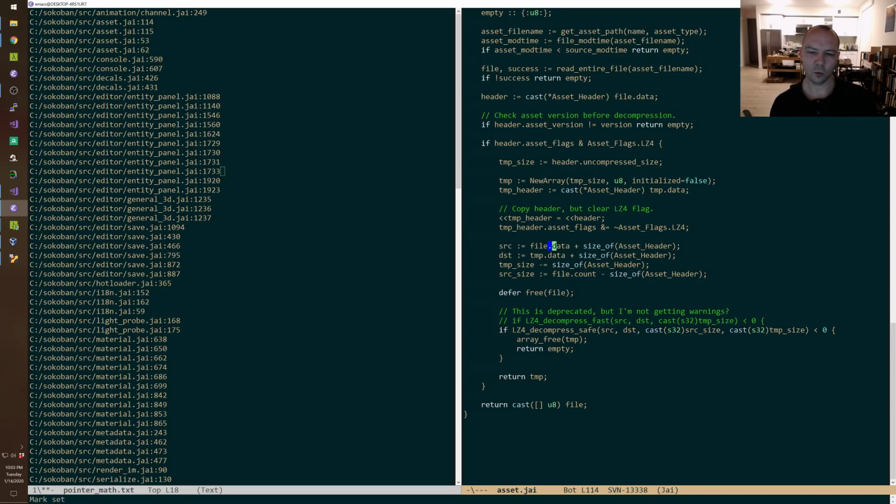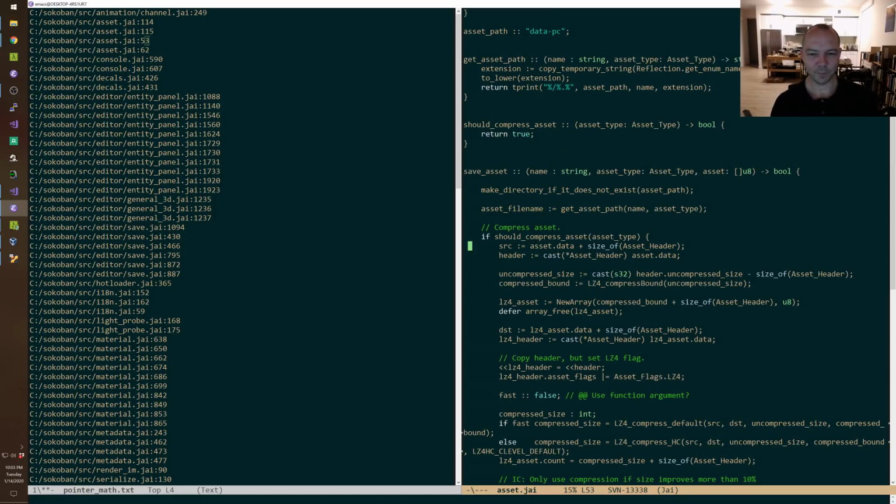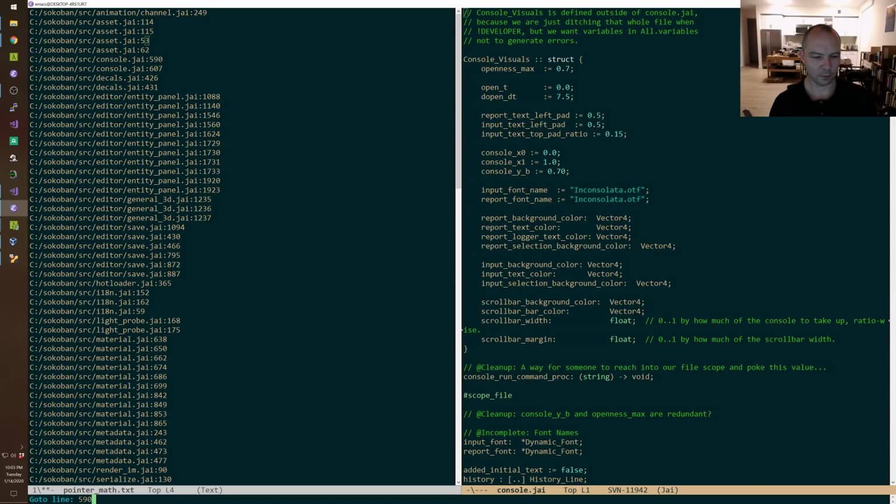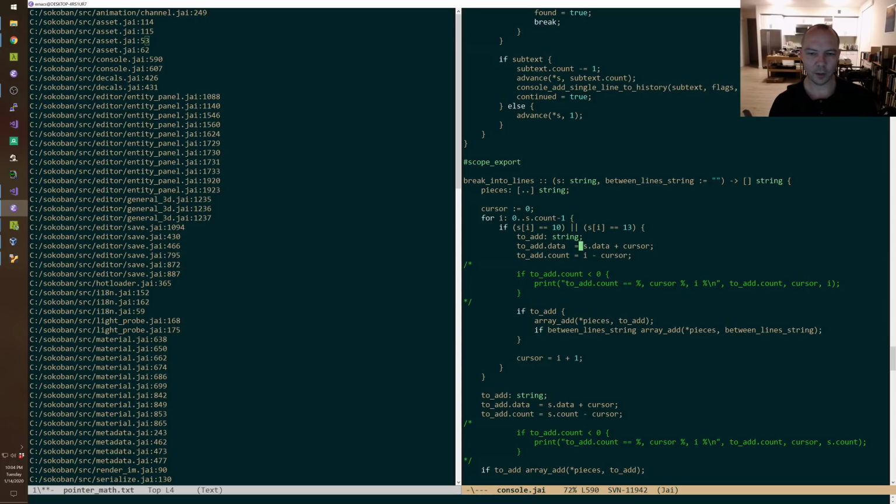So these are just adding to pointer to U8s. So these would be unchanged by any pointer math change. Oh no! When we sorted these, they're sorted lexicographically, not by line number, right? So these are later. We could write a more sophisticated sort, but we don't care. All right. This is again, these all wouldn't change in either policy. This again, same. Anything with a string, not going to change.